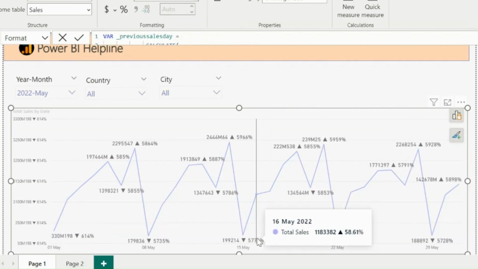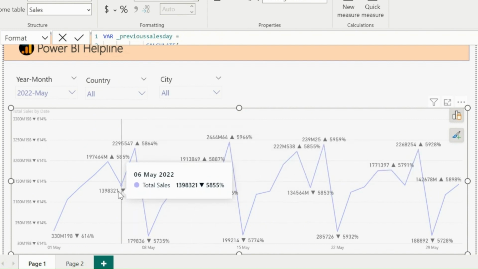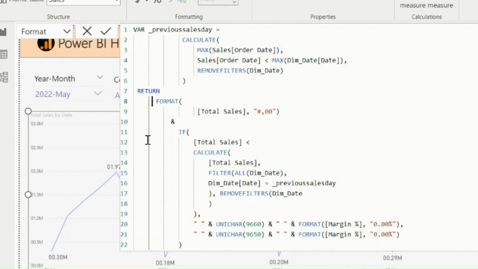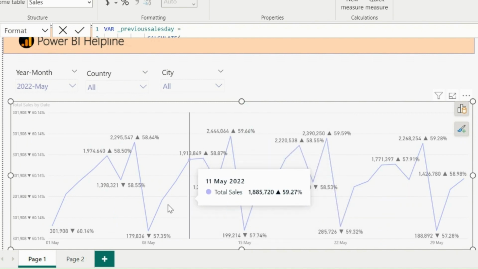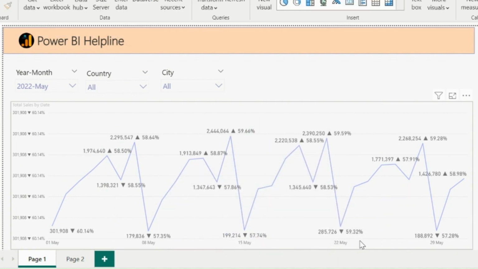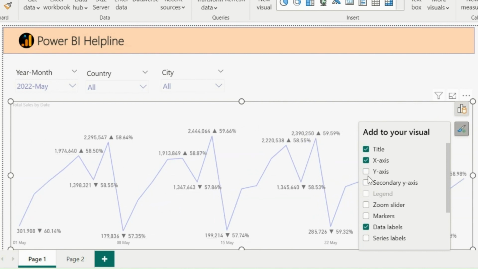So this is working, but the first section, which is total sales, is not formatted correctly, and for that, you can add these four quotation marks at the start of the total sales measure. And here we are. This is now showing the correct format with correct icons. You can see, if current date sales is less than previous sales, it is also showing the down triangle icon as well. Here the y-axis is not much relevant, you can remove it.